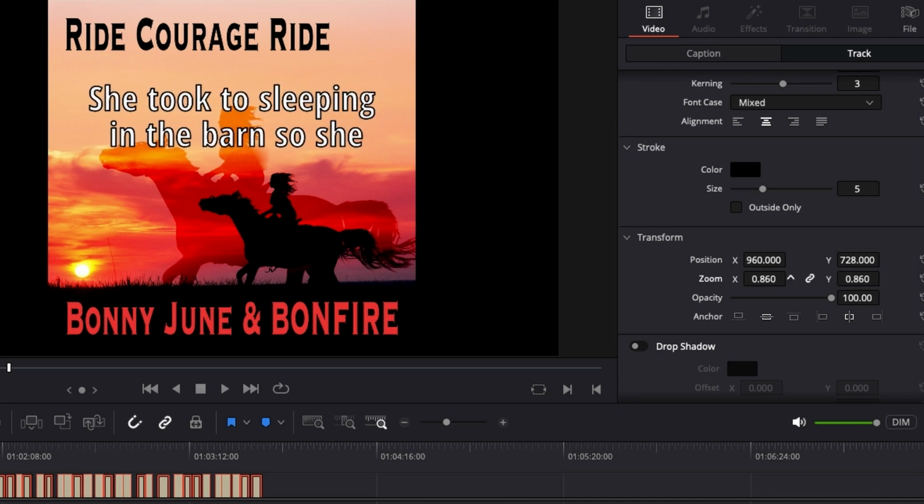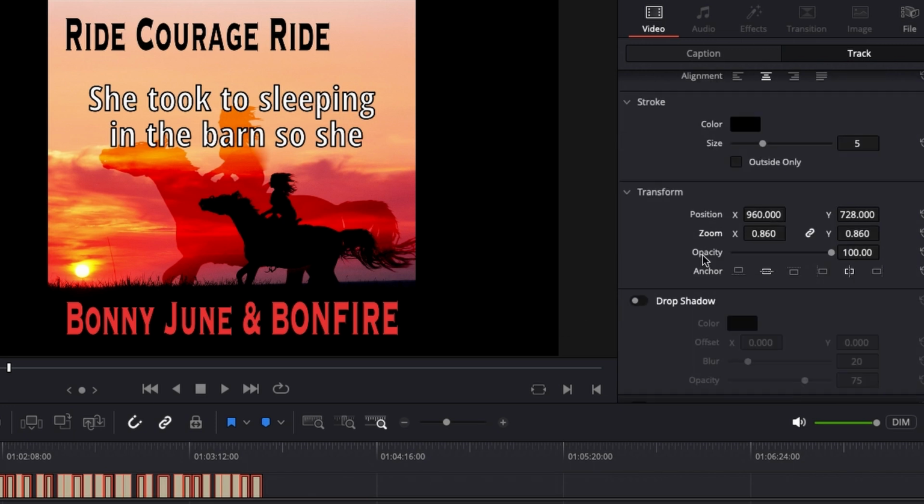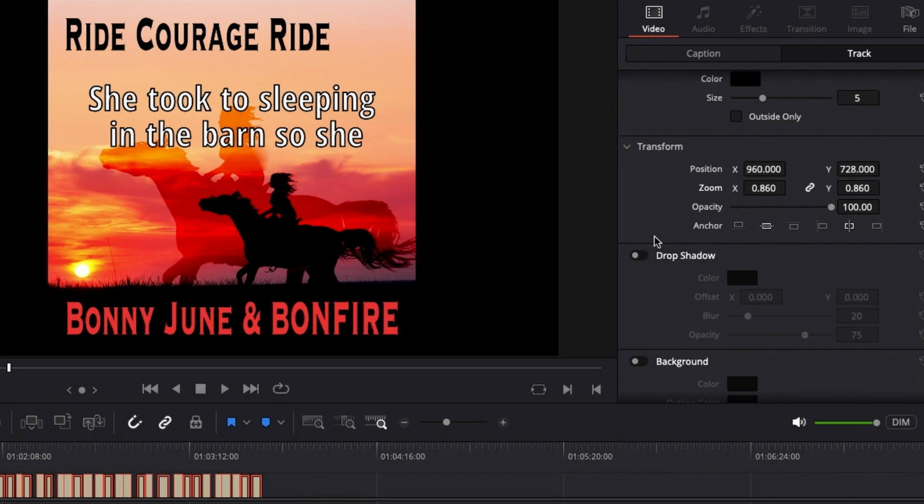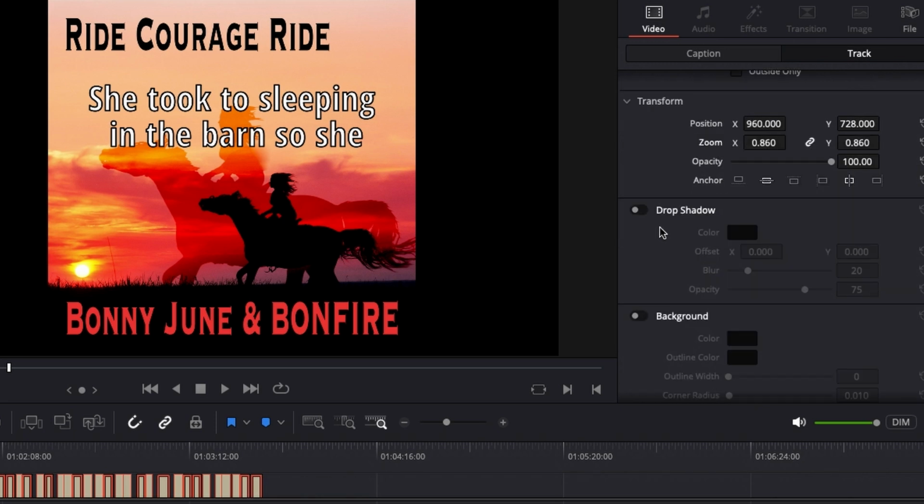This is one place to do it. You can also do it back in the caption area, but since we're here working, this seems like a good way to do it. Either way works, but I like to do it here when I'm doing editing. And I like that a little better. It's not taking up too much of the screen space.